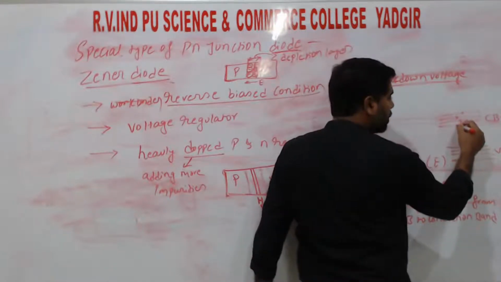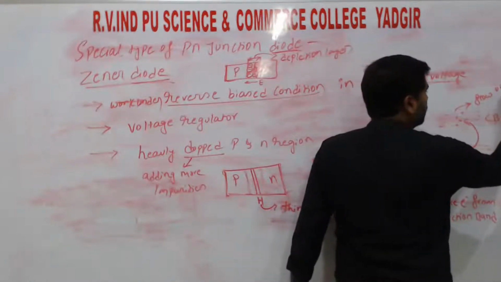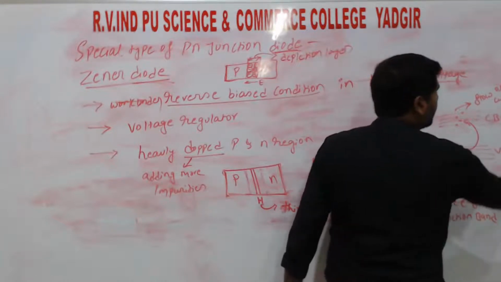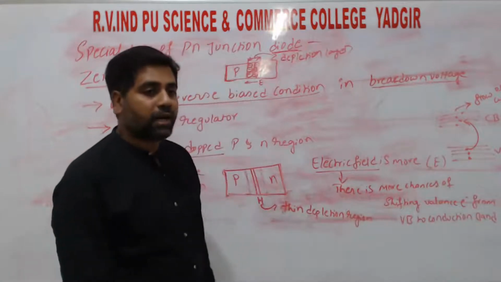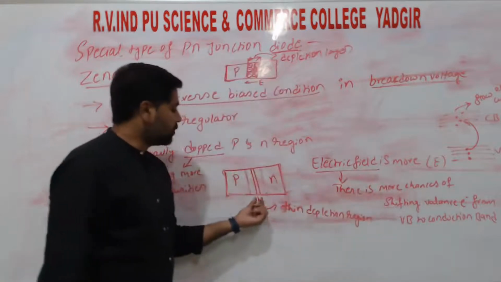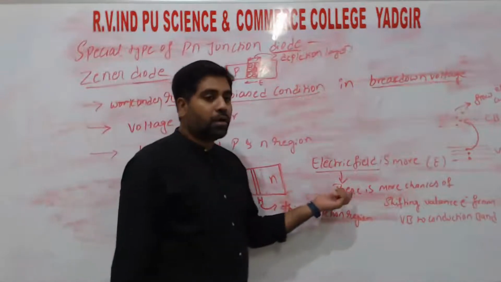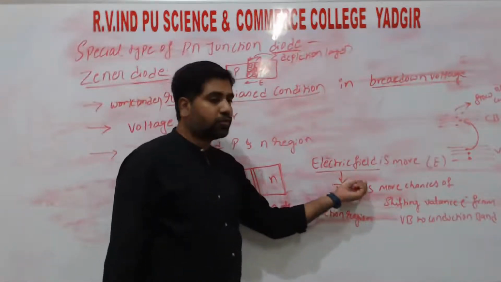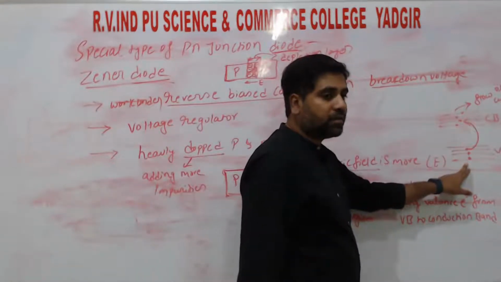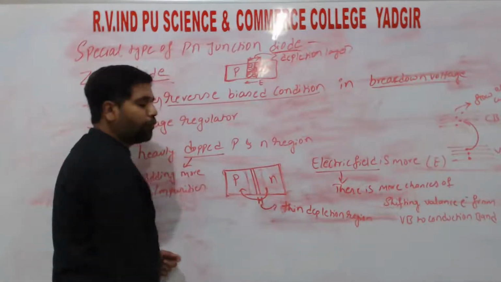So if we have more number of electrons in the conduction band, that means flow of current is more. That means more number of electrons are available for conduction. That is the electric field we are applying here. That means the electric field generated in the depletion layer breaks the covalent bond because the electric field is more. So if it breaks the covalent bond, then more number of the electrons present in the valence region, that is in the N region, are easily shifted to the P region.